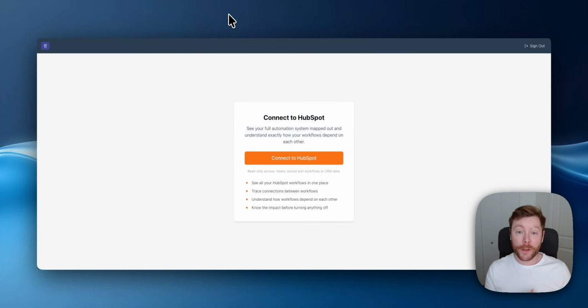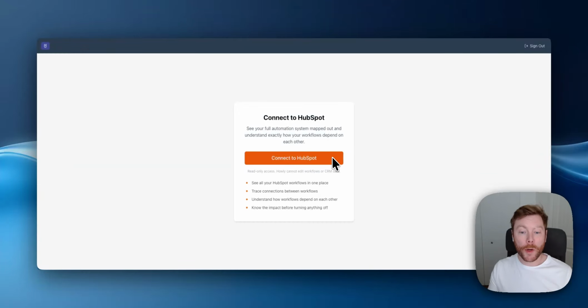It's fully approved by HubSpot. It's on the HubSpot marketplace as a featured app. And we have actually worked closely with the HubSpot team to further improve and develop this. So it is definitely solving for not only the workflow visibility issue, but also the auditing of the workflows before anything gets turned on or changed or moved, etc.